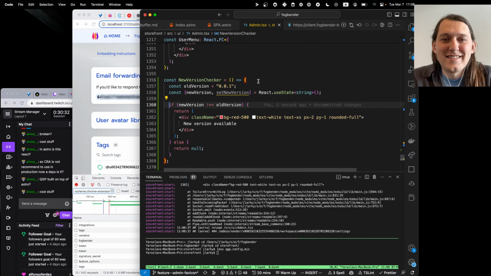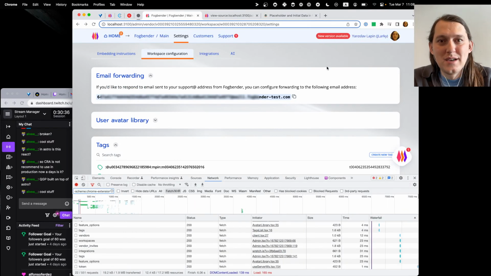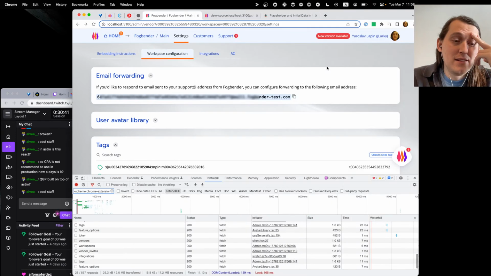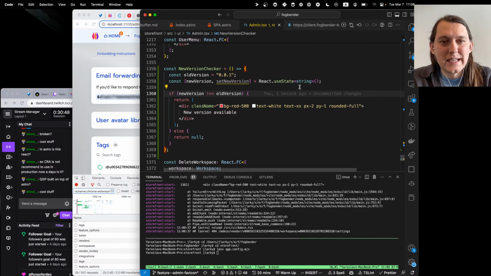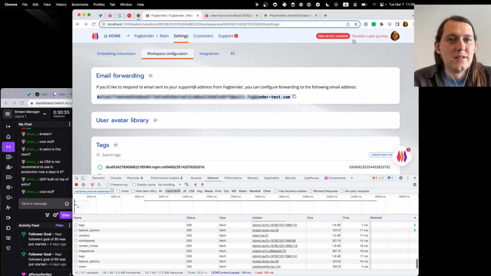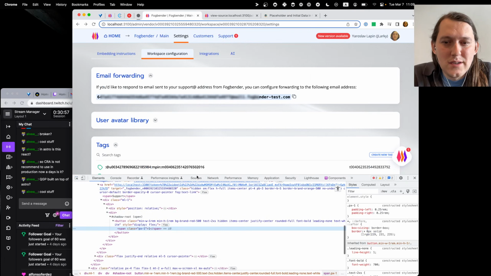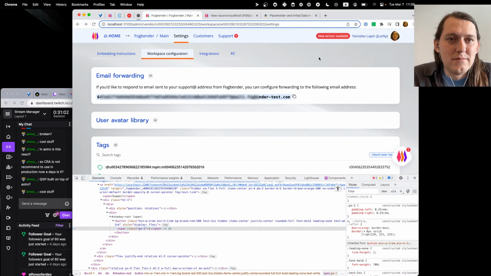Okay, so it should show right now that new version is available because this is undefined and this is substring, so we need to figure out the initial values. But for now, let's figure out the colors. So here it's red 500, and here it's red 500. Okay, let's say that it's fine for now.